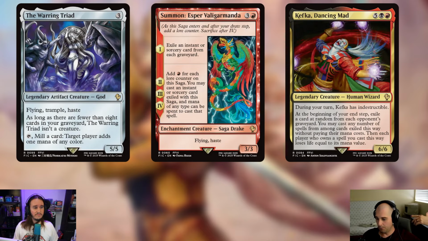Yeah, so obviously this is the backup commander. It's a secondary. This deck isn't super focused on Celes. There's a couple cards in here that just really don't do anything for me. The first of which is the Warring Triad. 3 mana for a legendary artifact creature god. It's a 5/5 with flying, trample, and haste.